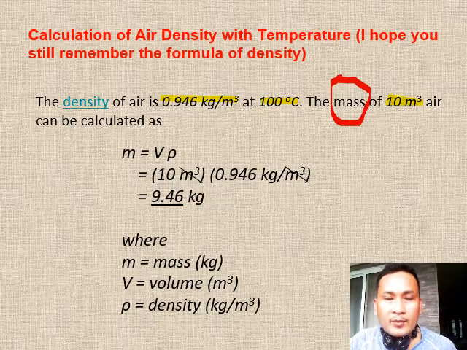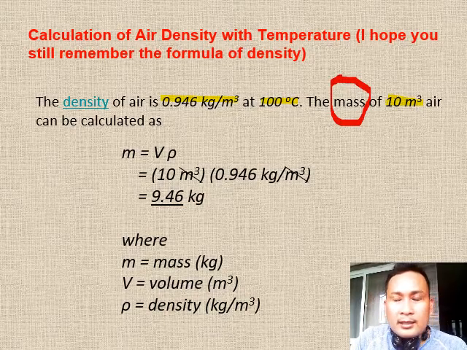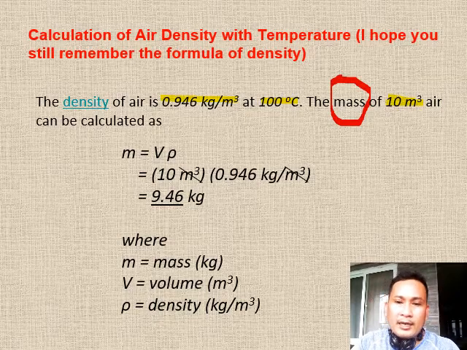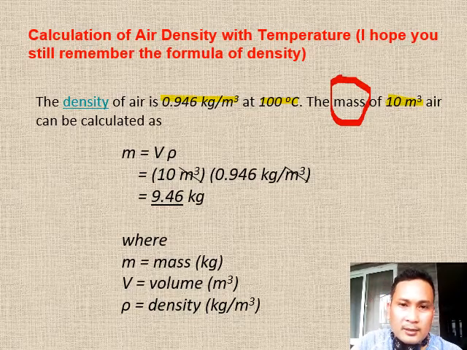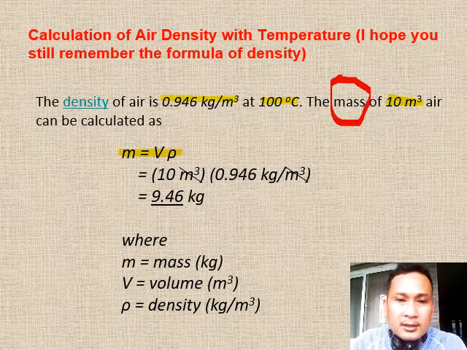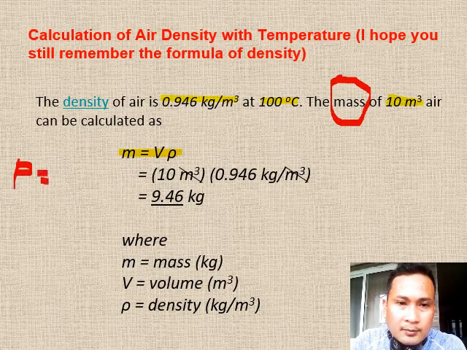So it's just like, what is the mass of the air at 100 degrees Celsius with a volume of 10 cubic meter? So the formula for mass, I hope that you still remember the formula for the density. Ito yung formula ng mass: volume times density, derived from the formula of the density, which is mass over volume.